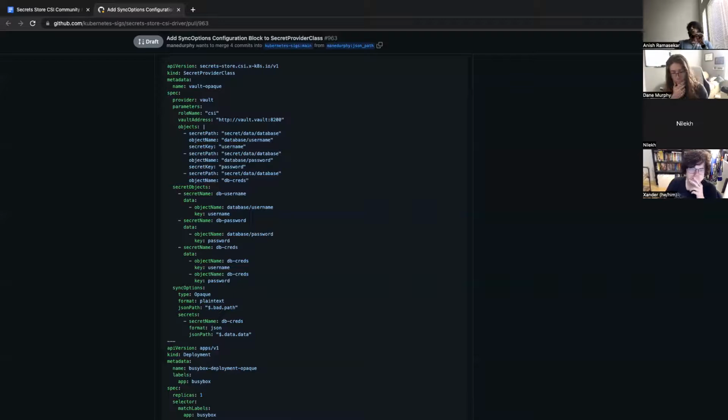I'm just curious to see if there is a scenario where users also want the files that are returned to be each individual file. So if it's a JSON, they want us to extract it. And I'm curious if AWS is actually doing that today. Oh, so you're saying, is there a way we can make the driver, before mounting the files as the JSON object, actually extract the key value pairs and mount each of those as their own individual files? I'm wondering if that is a use case.